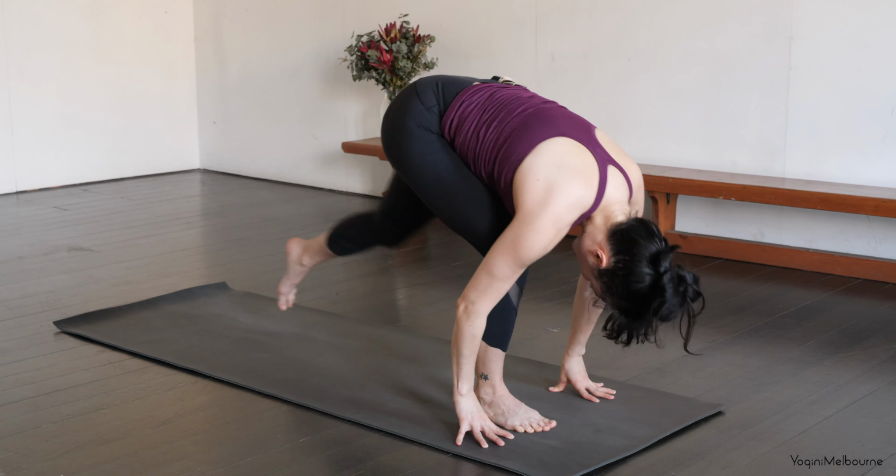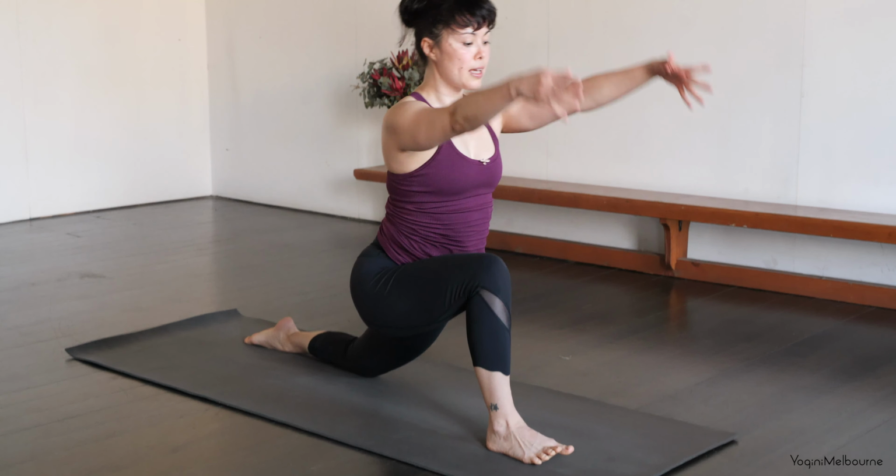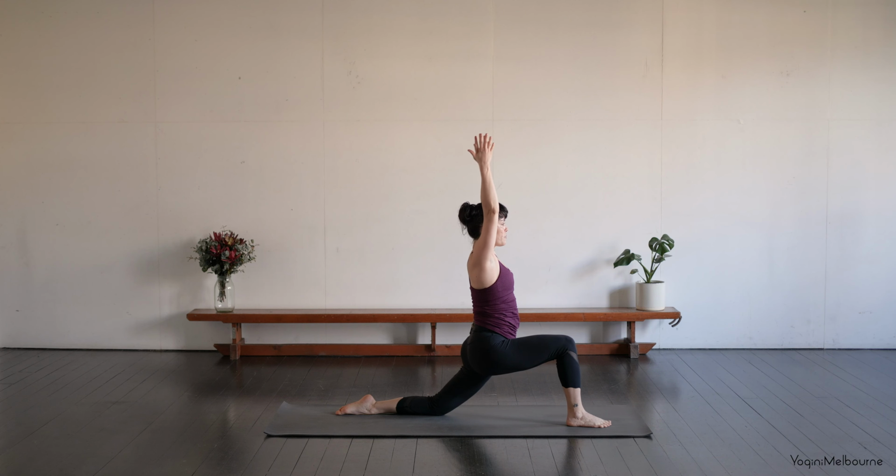Bend the knees, step the left leg back. Drop down to that left knee, release the left toes. Take the arms up into your low lunge. Lower ribs in. Reaching out through both sides of the waist.